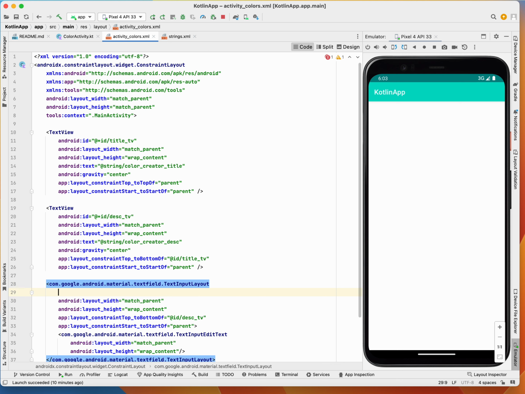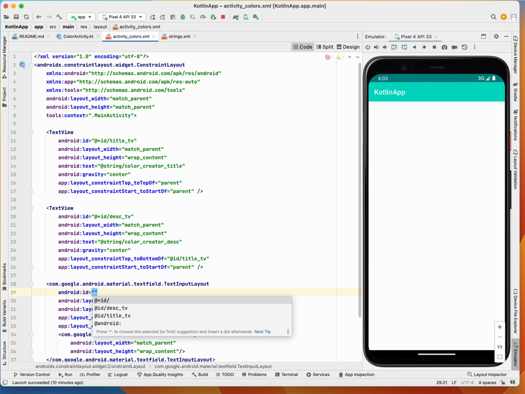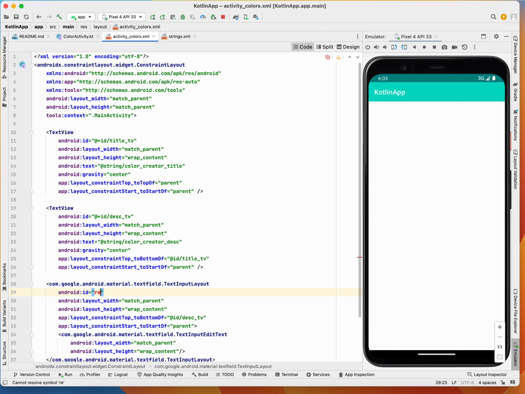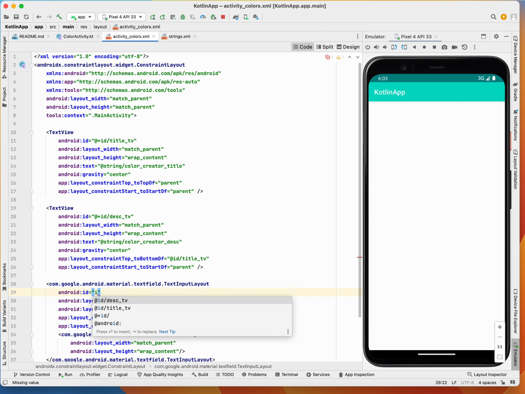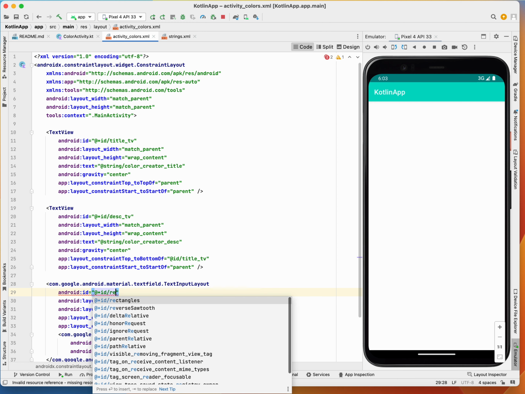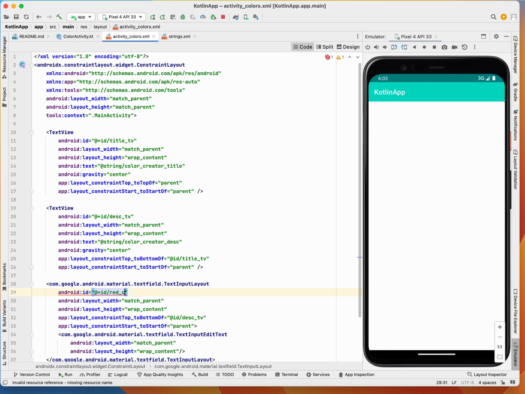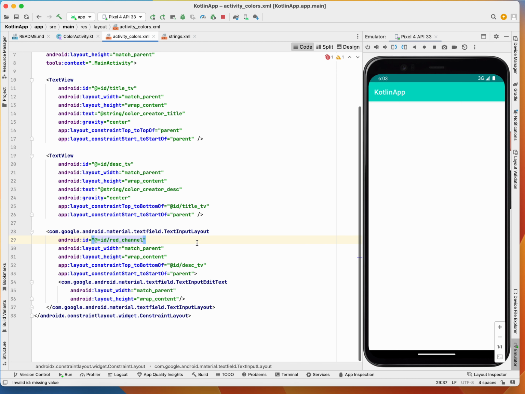Okay, let me add the id, it will be dedicated to the red channel. It is a red channel text input layout. What else? Okay, we also need to have a hint.